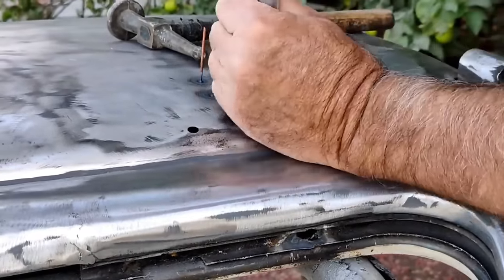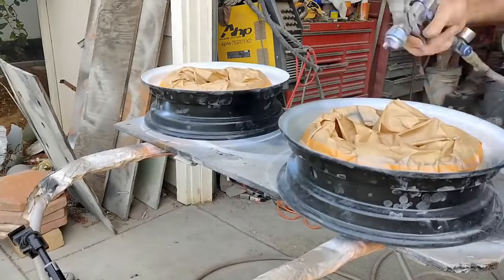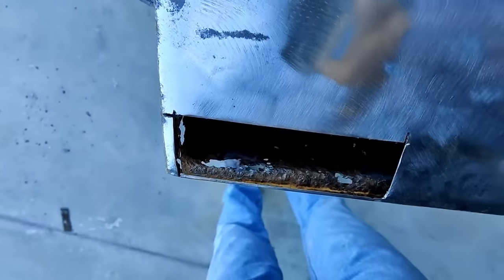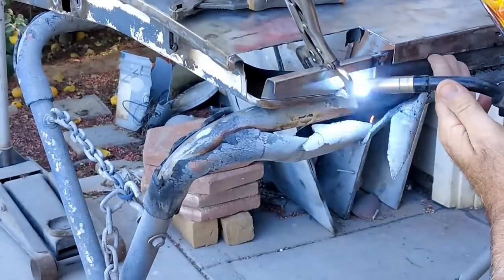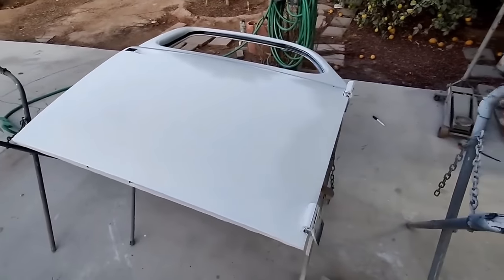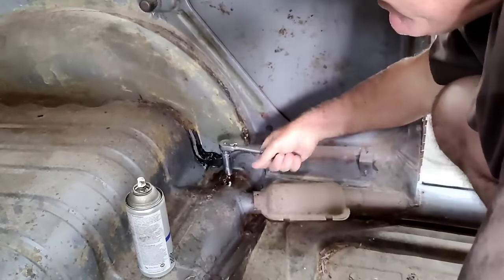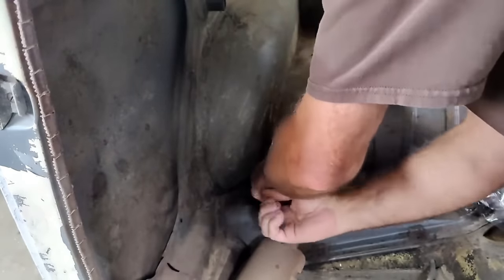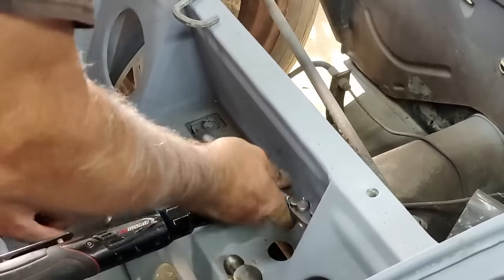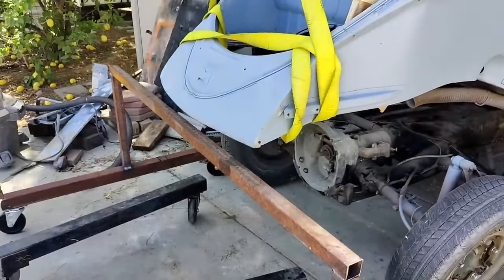The doors had some bad spots in them. They're really primitively made on the '54 — that center line varies a lot. There was a little rust hole in the bottom, and I had to do both outside and inside sections. I did a lap weld on the inside and butt-welded the outside. A lot of guys always want to butt-weld everything, but you don't have to — it just depends on what you're doing. If it's an area that matters, do it; if it doesn't matter, it's up to you.